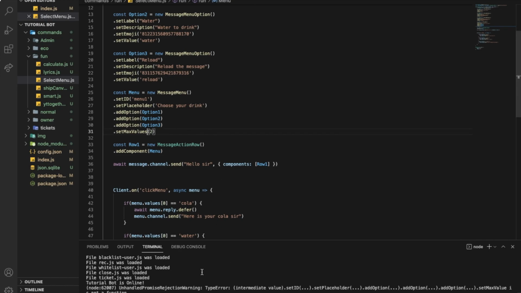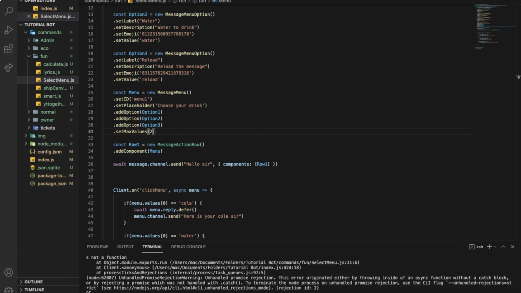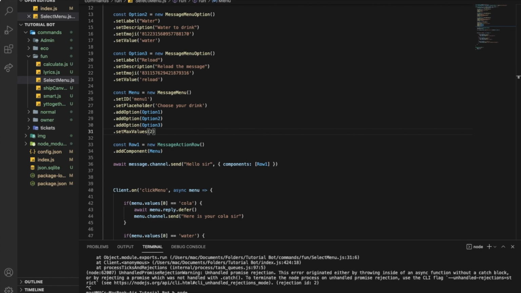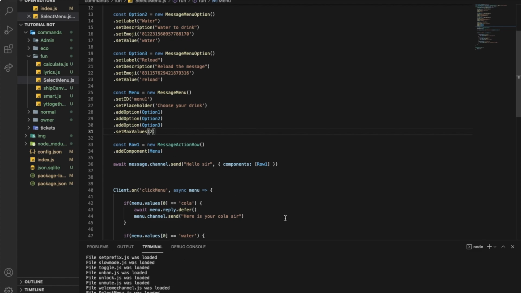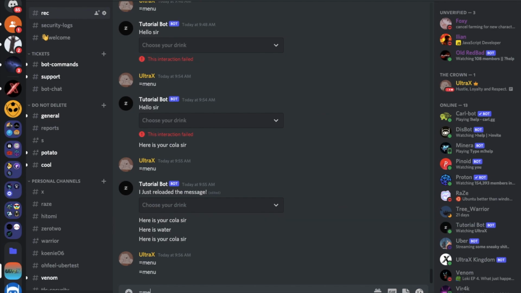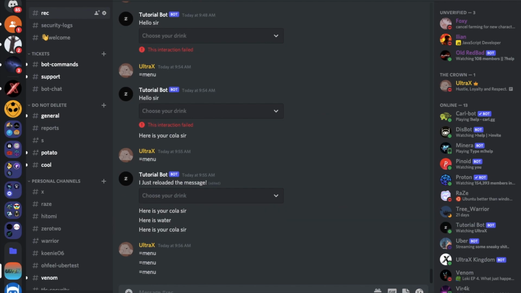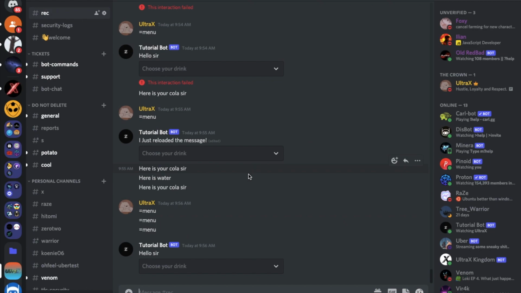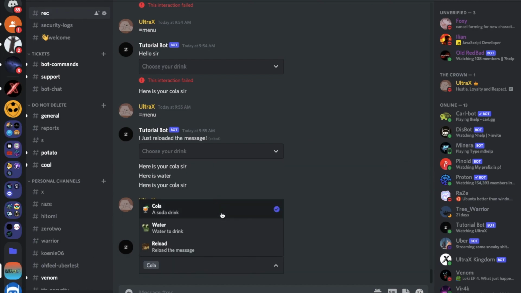I guess it's values. Yep, it's values. So look, if I chose 1, it adds it here. And because I had 2, I need to choose 2. Alright, as you can see, I cannot choose another one.